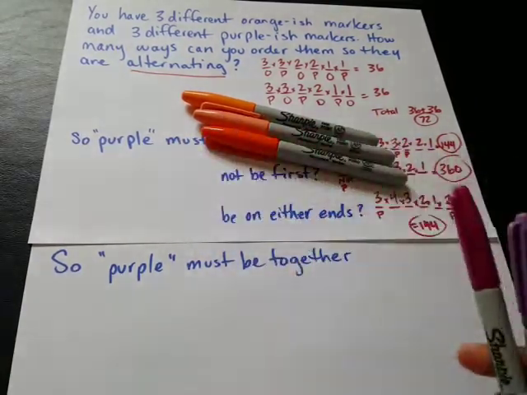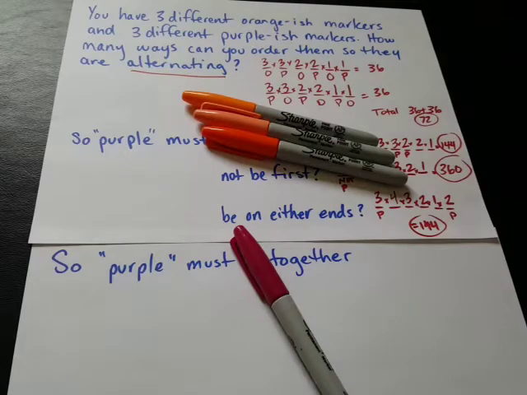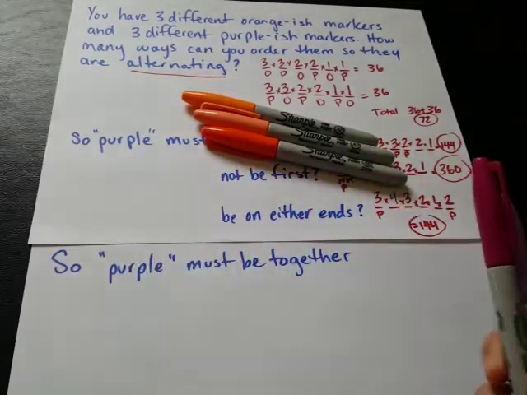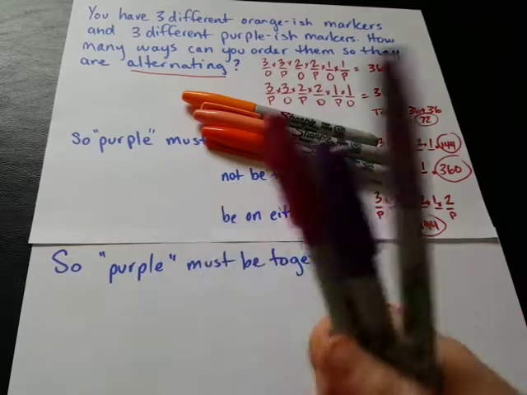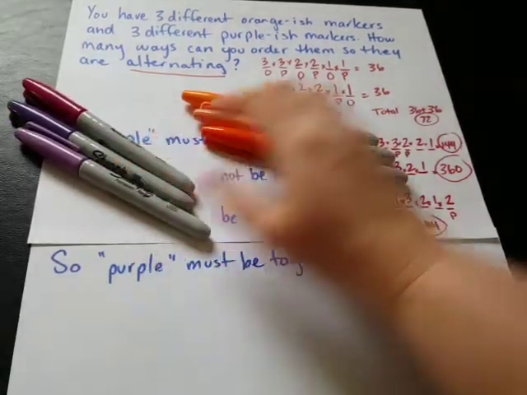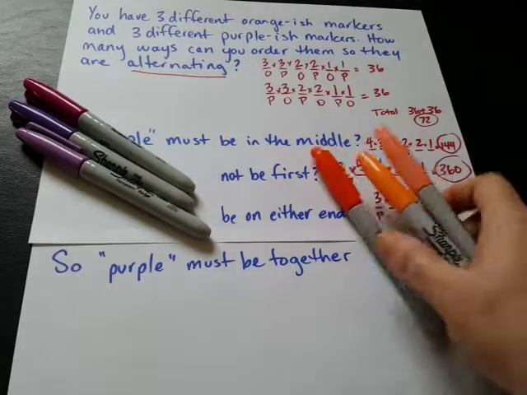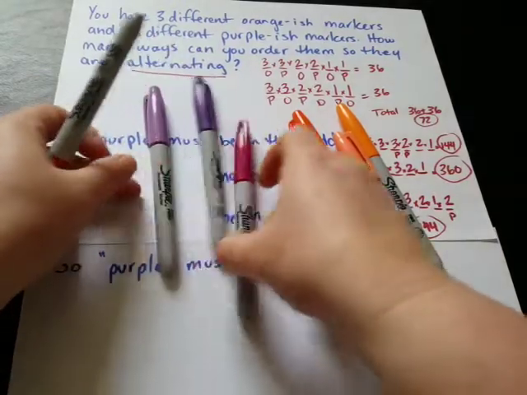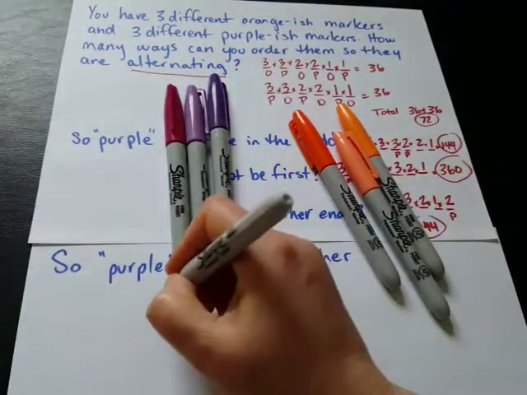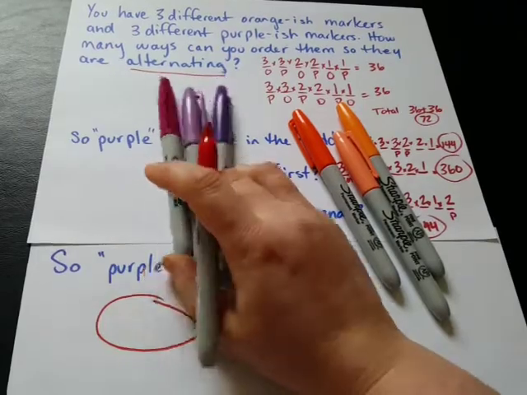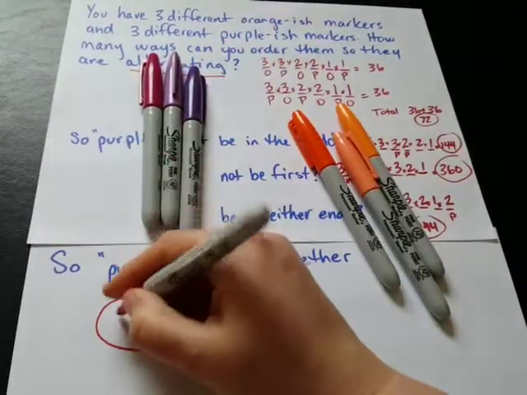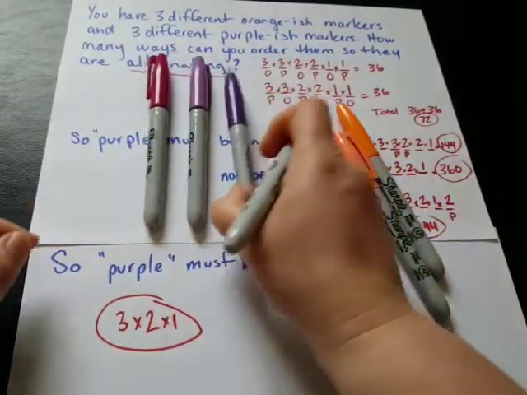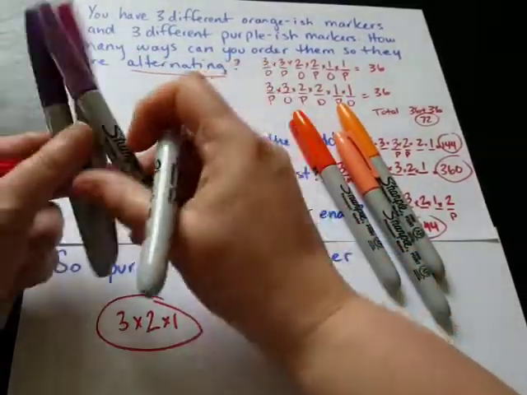And what that means is as soon as one purple goes down, you have to put the other purples down beside it. They have to be together. So I think about them as one unit, as one chunk. We don't care about the orange, whether they're together or not. So these purple guys, I like to group them together. And we can see that there's 3 of them that are part of that group. And we can put them in any order, any of the 3 could be first, then 2, and then 1.